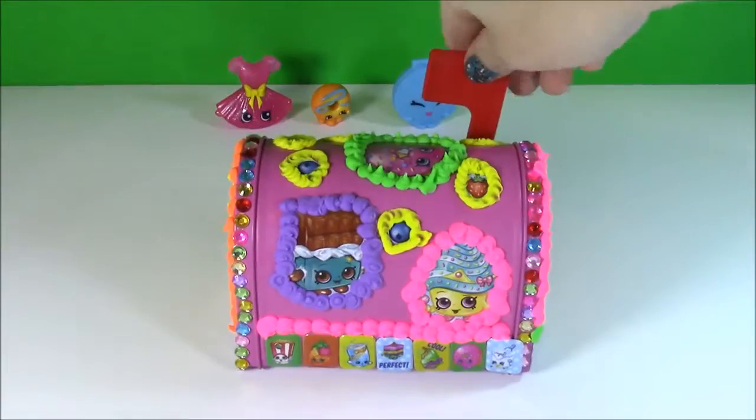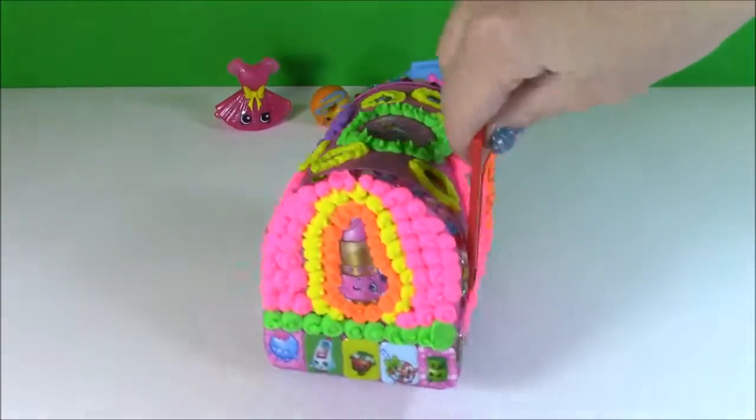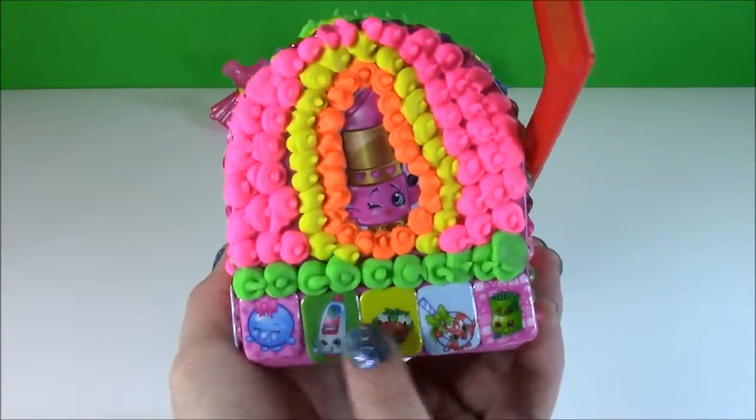This is our Shopkins Mailbox, and look how cute it is. I even added some gems on the sides to make it just a little sparkly. Look at this, it looks just like a cake. We have lippy lips and all those little stickers.